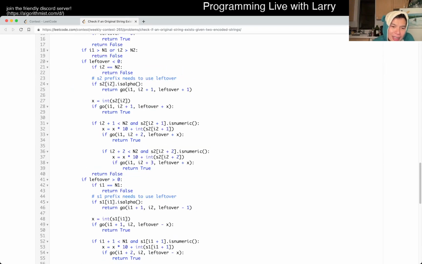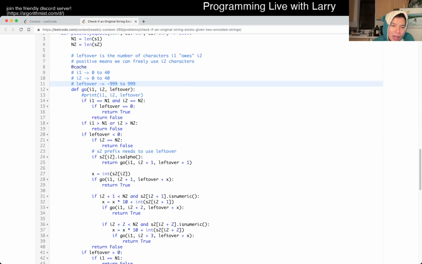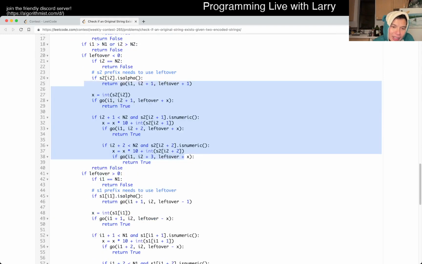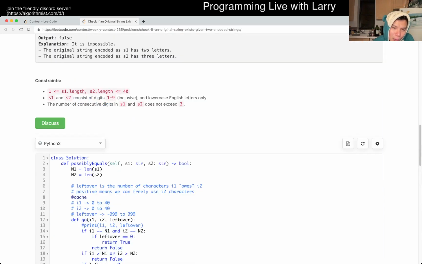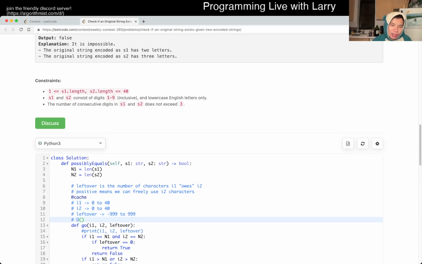But as you can see, for each of these scenarios, we only do a set amount of cases. So this is going to be O of 1 per case. So what is this, right? This is actually O of N1 times O of N2 times, let's just say U for now, for the domain.